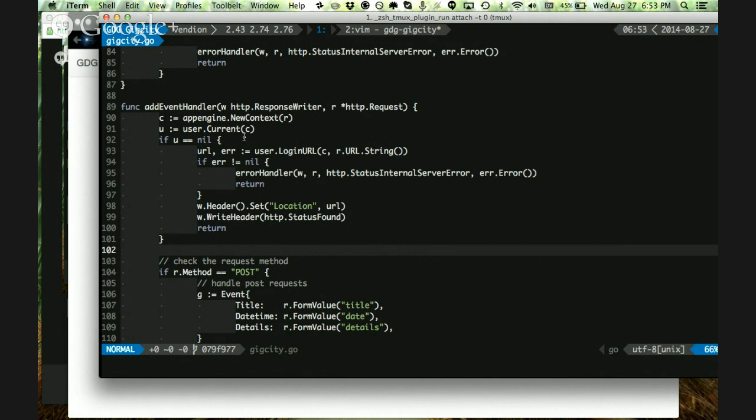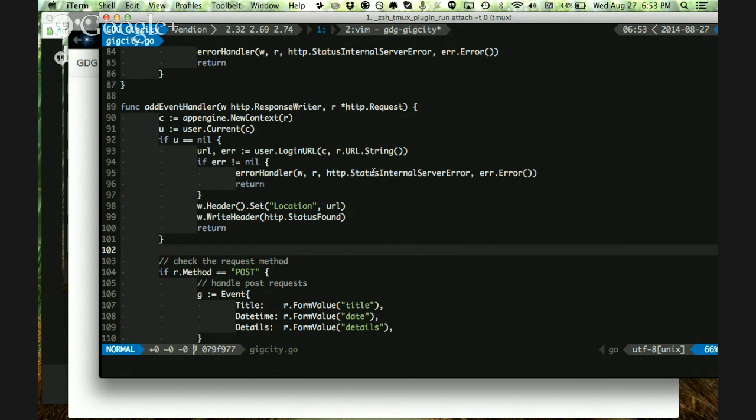Now, if they've already been authenticated, it's going to know, and so it'll just return the information. Otherwise, it's going to return a nil value, in which case we can detect and force them into a login screen. And so we call user.LoginURL, giving it a context and the actual URL to our application, and then it handles everything else. It directs them off to Google, where they get the login prompt.